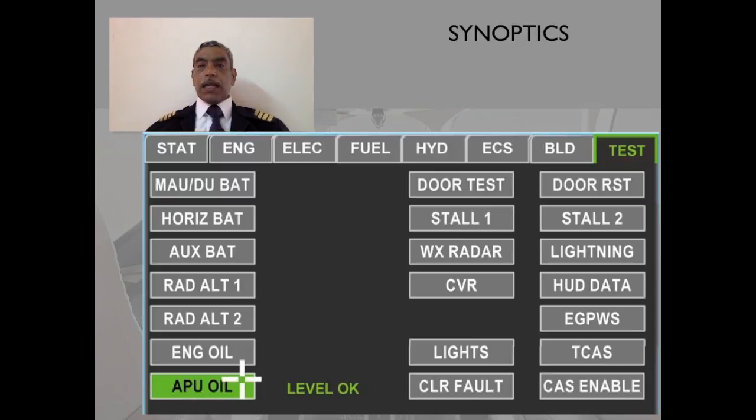For another example, there is a provision called horizon battery. As you will learn, there is an inbuilt battery which is provided for the standby artificial horizon, and it will show its status, whether it is charged, and whether voltage is okay or no. Similarly, every other system can be tested, and you will find it so simple, straightforward, and convenient.